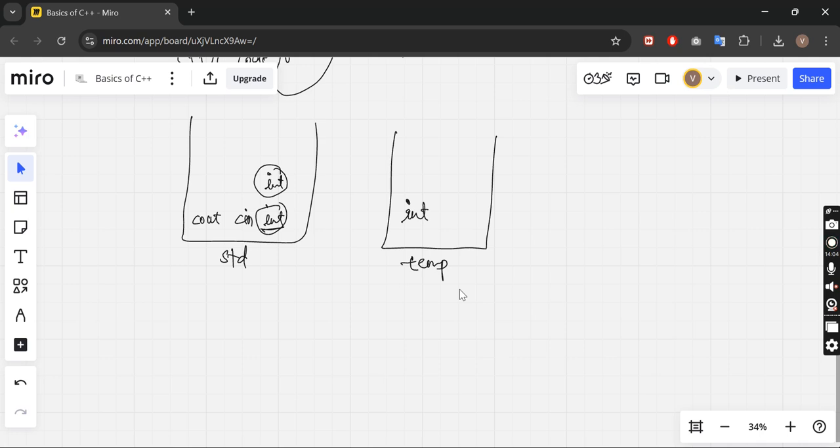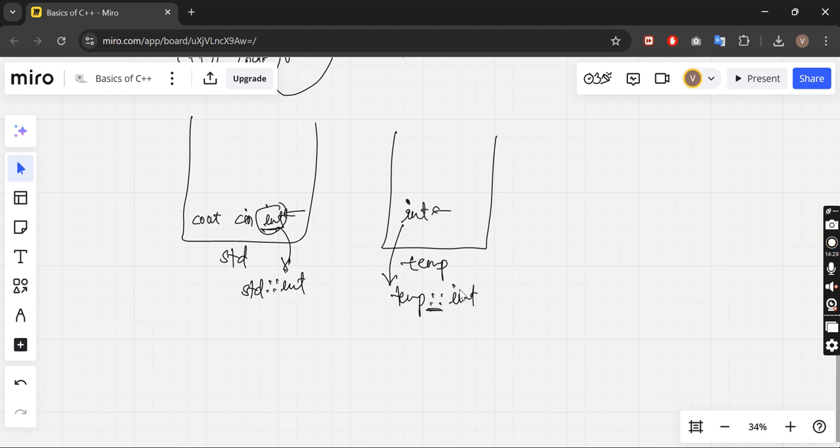So what's the difference between this int and this int? This int can be accessed using std int, and this int can be accessed using temp int.